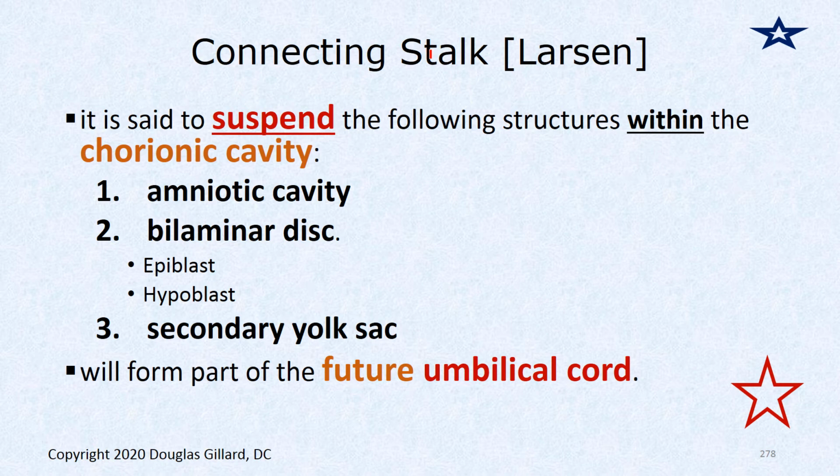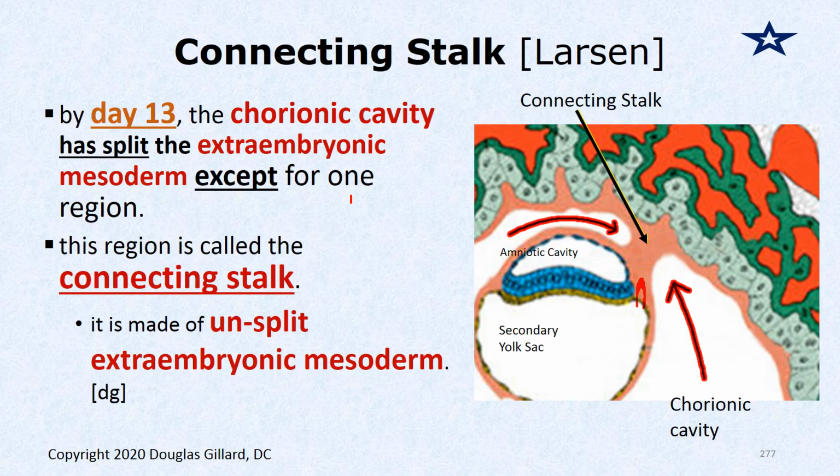Urachus. The connecting stalk, this is a great question. Connecting stalk is said to suspend all of the following structures except blank. There's the question. But it suspends the following structures within the chorionic cavity. So we have the amniotic cavity. Let's see if that's true. Yeah, so here's the connecting stalk. So if this is the stalk and this is the apple, what hangs from the stalk?